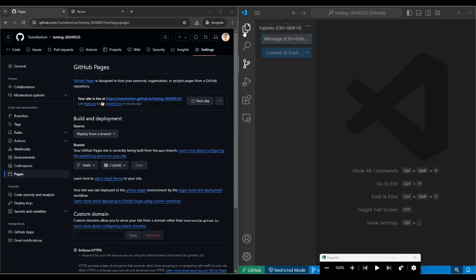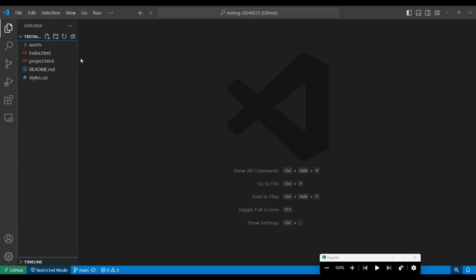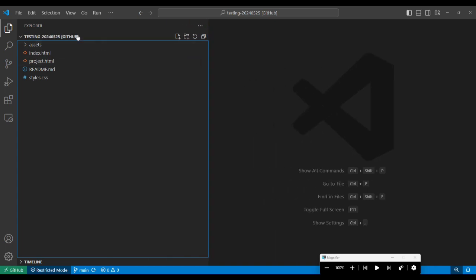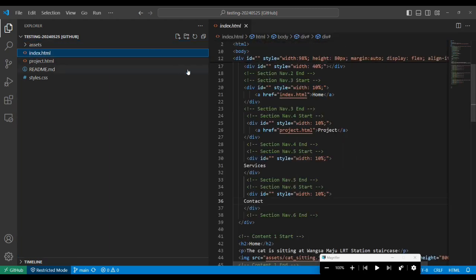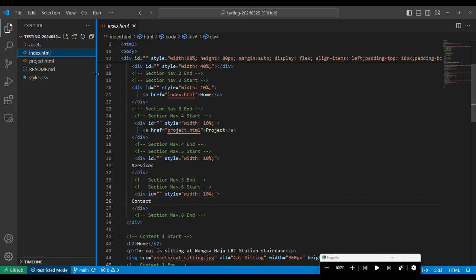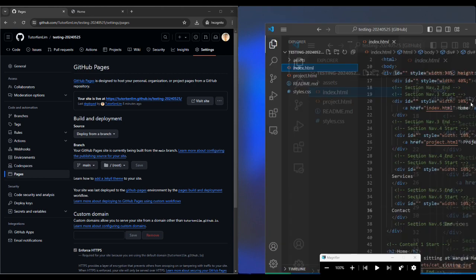Now let's say we want to edit something. Your code is live, and how do you edit and update again? Very simple. Open up your Microsoft Visual Studio, check on the files, is the same name as the URL name. You can edit any part of it.